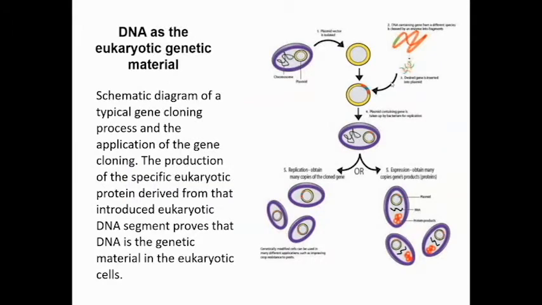And then also the DNA is the genetic material for the eukaryotic cell. Okay, so this can be proved by genetic engineering. We can purify the DNA and then clone it into a specific vector, and then we can express the specific gene and get the product. So from genetic engineering we know that DNA is the eukaryotic genetic material. Okay, that's the first section, about proving that nucleic acid is the genetic material. Now the next section we will discuss the structure of the DNA and RNA.